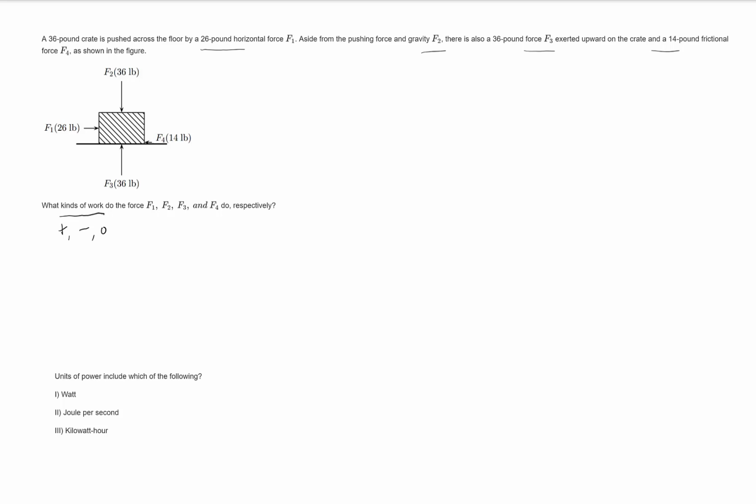Kilowatt hour is not, because that is power times time. That's energy. So kilowatt hour is for energy. When a rattlesnake strikes, its head accelerates from rest. So here's the rattlesnake head. The initial velocity is 0 to a speed of 26 meters per second. So the final velocity is 26 meters per second, in a time of 0.44 seconds. Assume for simplicity that the only moving part of the snake is the head.